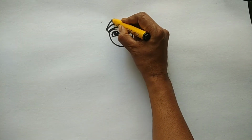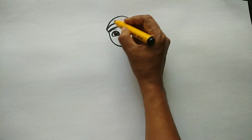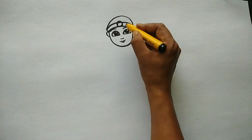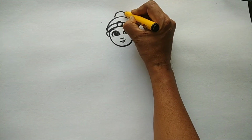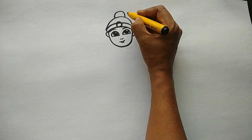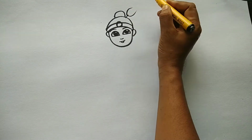Simple. I'll be just joining a simple half circle here. Ears, and a little bit smaller. Yeah. Krishna has a peacock feather, so here we can make the peacock feather.